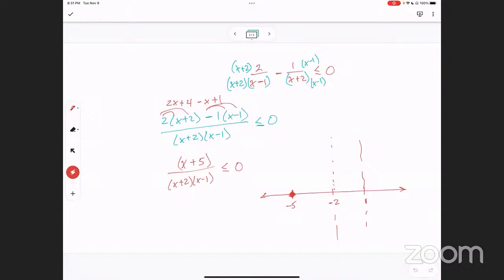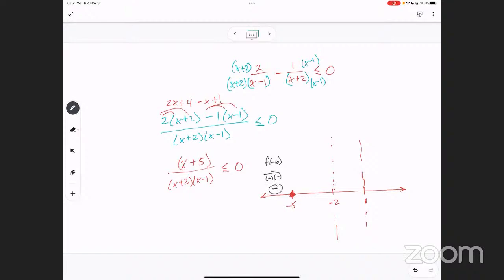Yeah. So now let's plug in some values. What value should I plug in first? Let's test some different things out. Negative 6. Okay, so f of negative 6. What's the top sign going to be? Negative 6 plus 5, negative, and then negative over negative 6 plus 2, negative, and then negative. Negative and a negative. And what do 3 negatives give you? Negative. So this is a negative.